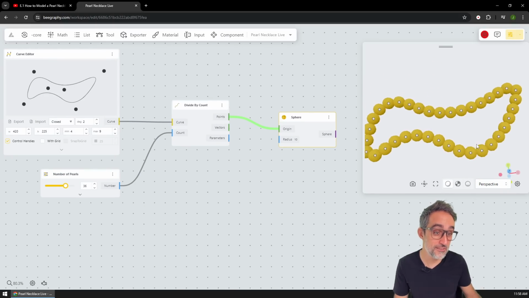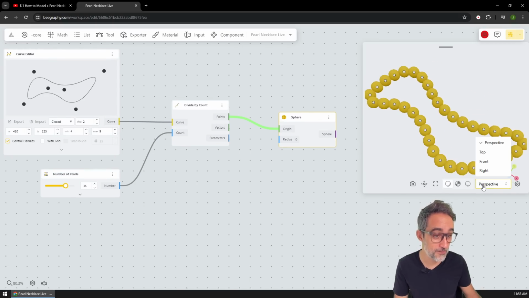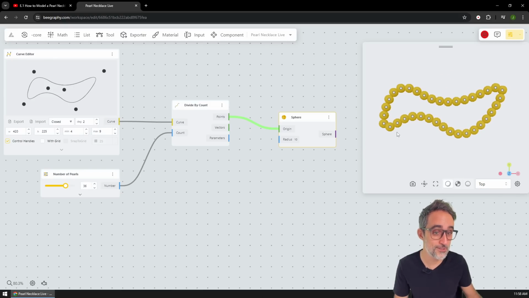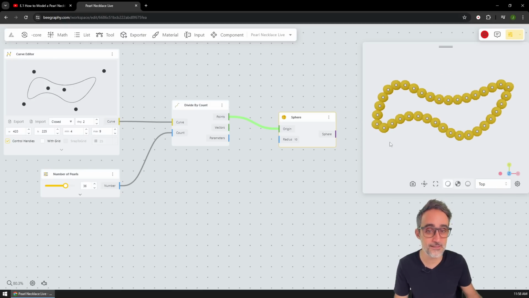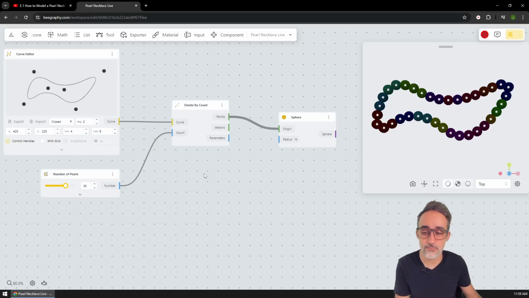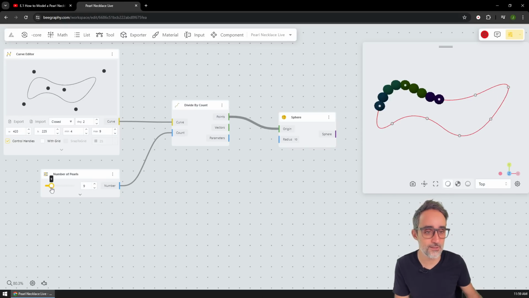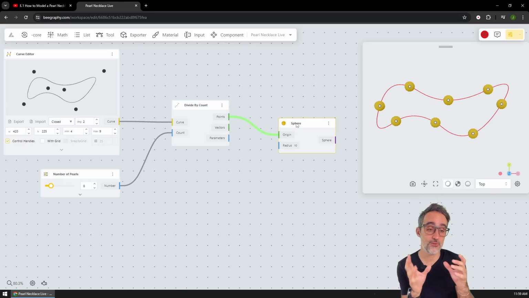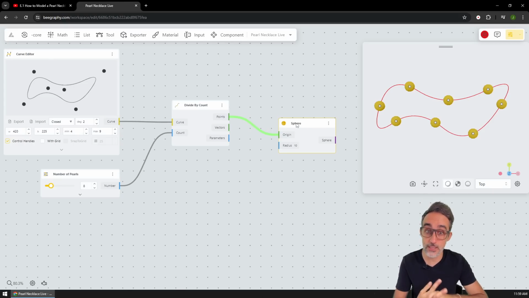You can actually see that it feels like they're almost tangent to each other. So I'm going to go to top view, and you can see that they're actually pretty tangent to each other except for some areas here. But this is misleading because if I were to increase or decrease, it was just a coincidence, right? Right now the radius of the sphere is a hard-coded value. But what we need to do is estimate what that radius should be based on the length of that curve.